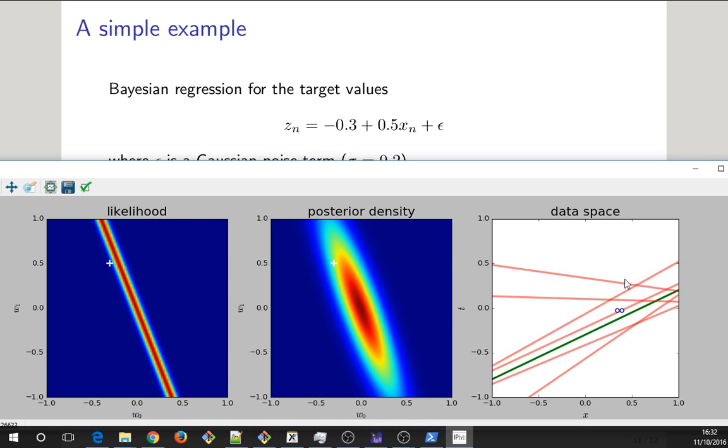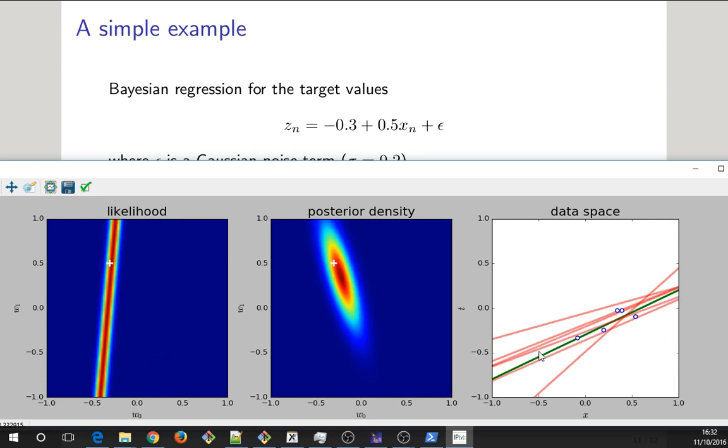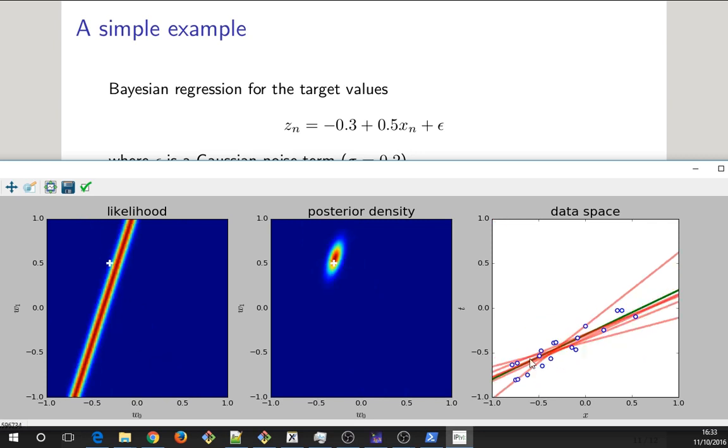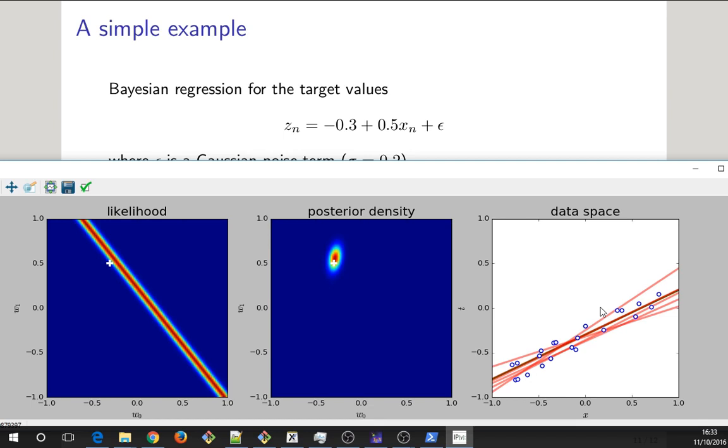we see how quickly the posterior changes as it takes into account the likelihood and the prior as we add new points. You can see that the posterior keeps shrinking as we add points. The white cross that you see is the true parameter values, and the red lines that appear are the samples taken from that distribution. You'll notice how they pass close to the points I've created. And when there's lots of points, you can see how confident the posterior becomes. After adding all of those points, the posterior shrinks considerably. And if we add a few more points, you can see it keeps continually shrinking.